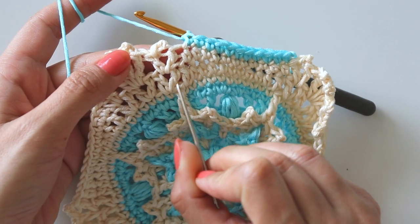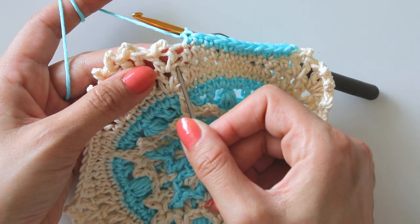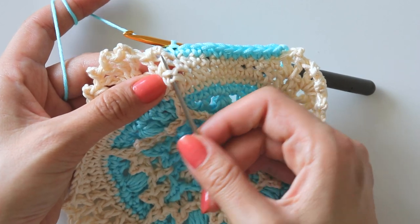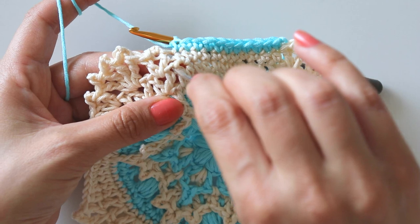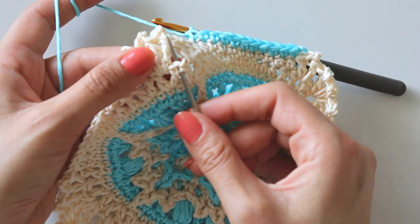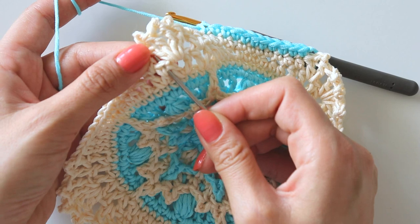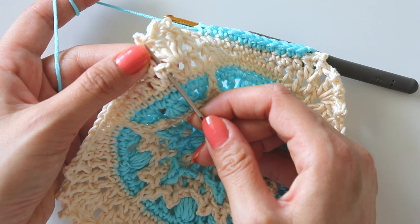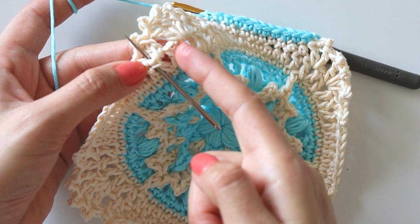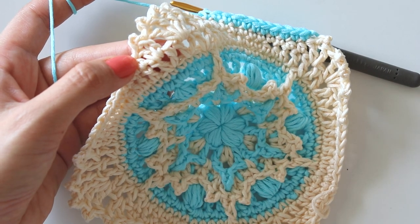I'll show you. We will work this row for the corner and we will use here, okay, this first double crochet, or you can insert your hook here too. If you want, you can use this stitch, okay? That's the first one. That's the second place we will use between these two V's leg, okay? That's the third space, and that's the last one. After we finish all these V's, we will make our last double crochet into here or here, okay?